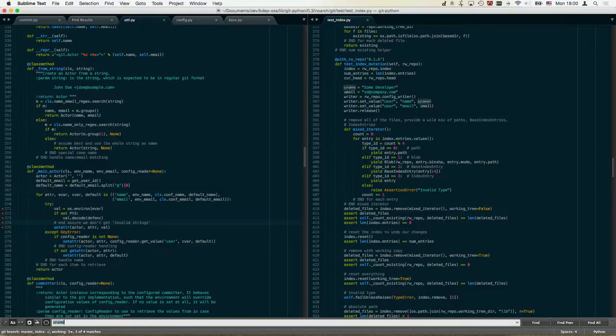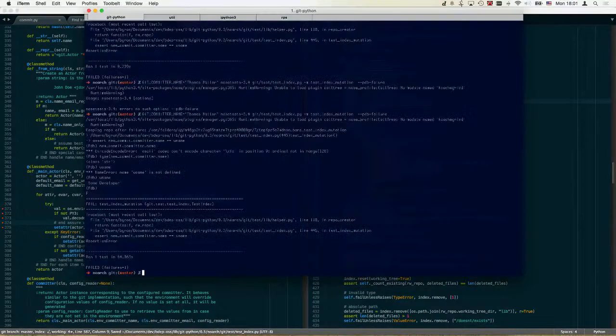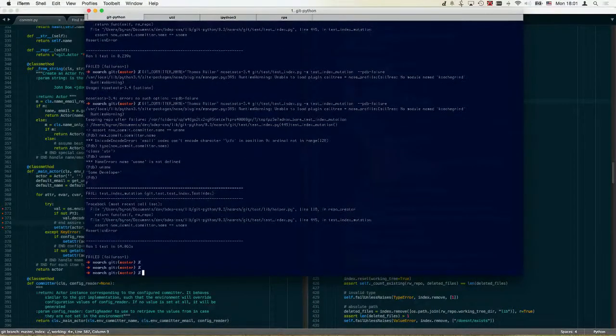Mixed iterator. Ah, okay, it uses the config writer actually to do that. So let's call this guy Thomas Müller then. Why not? So that should help to prevent that kind of issue in future. So in theory, it should all work now.